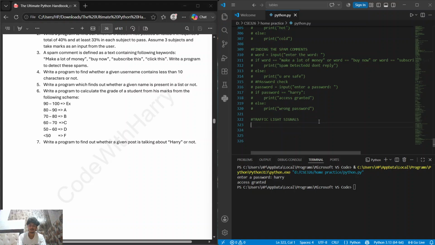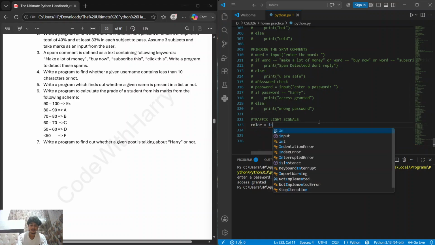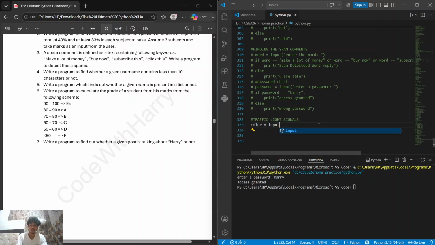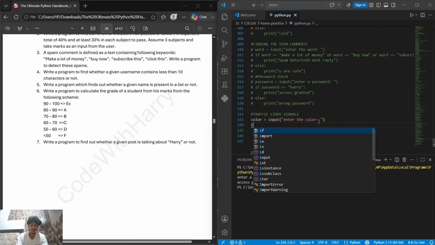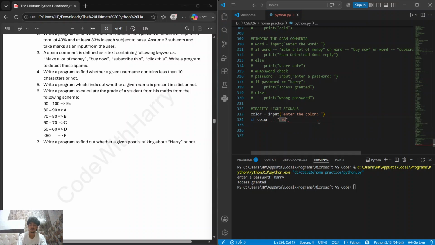See guys, we have to take input color, enter the color. If color equals red, print stop.